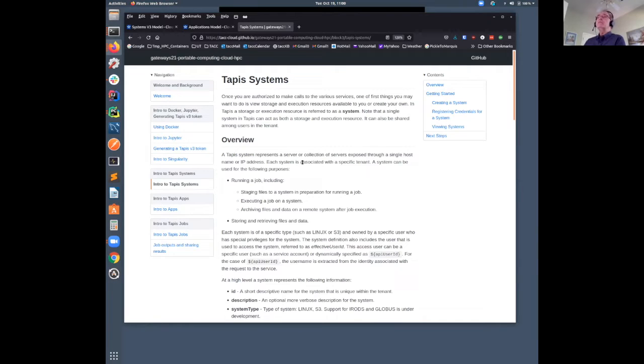So Tapis systems, I think it's already been covered fairly well, a Tapis system represents some kind of compute or storage resource that you want to use. It might be an HPC cluster, or it could even be an S3 system as a storage system.